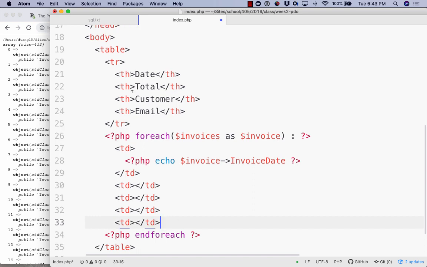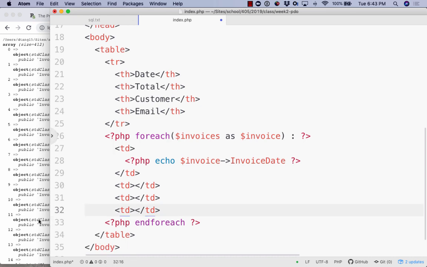Let's see, so 1, 2, 3, 4, 1, 2, 3, 4. So we're looping over that array of objects, and then we can point to each property. We only ask for invoice date, so that's what we're echoing out to the screen.